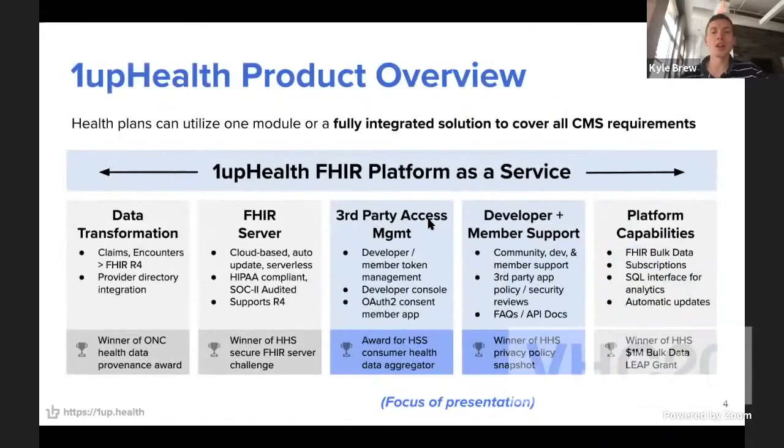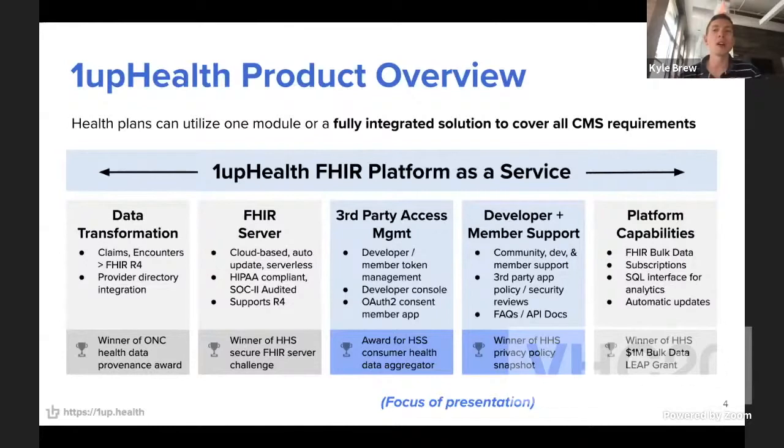So when we think about this, this is how we break down the various aspects of the rule and what you need to be compliant for next July. So won't be focusing on data transformation, definitely a big challenge, and all the hard work Amal has done in terms of the Carin BB IG and others working with Amal, Pat Taylor and Josh Lamb and many others who have worked very hard on defining what the data format needs to be. And then there's obviously ongoing efforts of how do we take that IG and actually implement it and get it into a FHIR server. Those are outside the scope of right now, but obviously important topics and definitely long poles in the tent in terms of implementation.